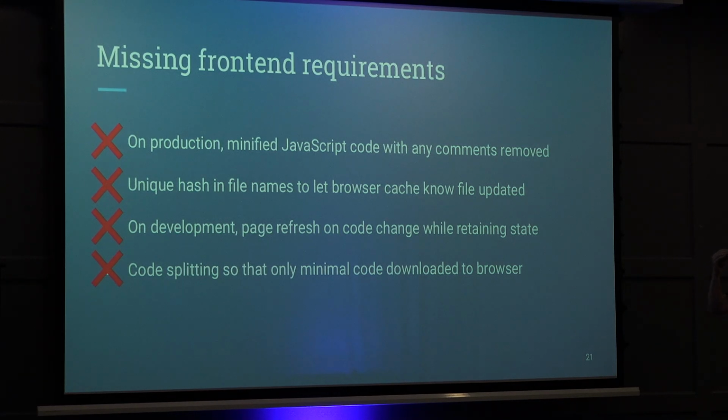On development, if I make a change, if I change the image or something in the application, I then have to go back to the browser, click refresh in the top left, and then I see the change. It would be nice if, just as the change is made, it comes back into the browser and automatically updates, which will save time. You don't need to keep refreshing. And it will retain state as well, so it'll just change the parts of the web page which have changed, not everything. And finally, code splitting, which I'll come to near the end, is also something that would be nice to have.